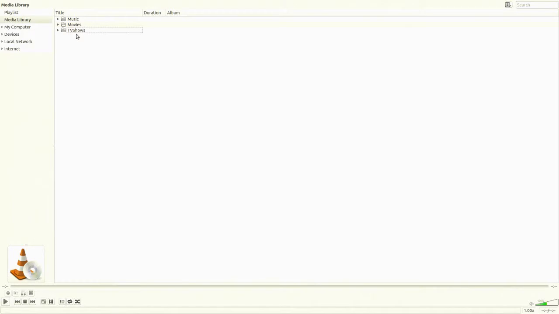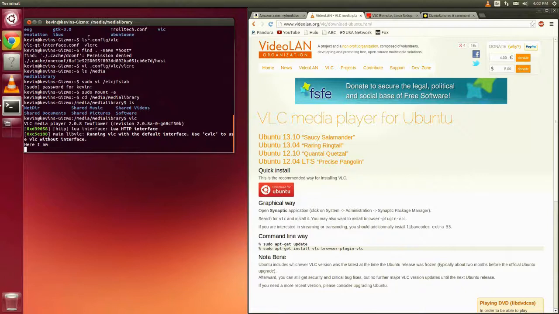And I find that to be just sort of unacceptable and annoying. So I tracked down where the media player stores the media library.